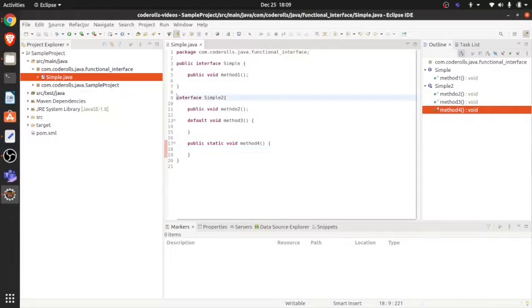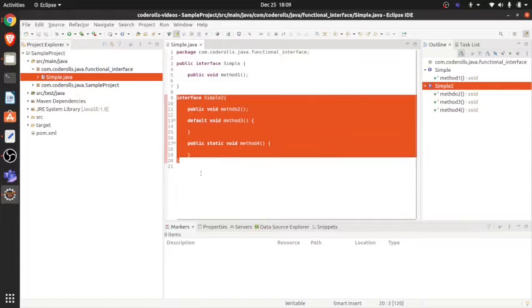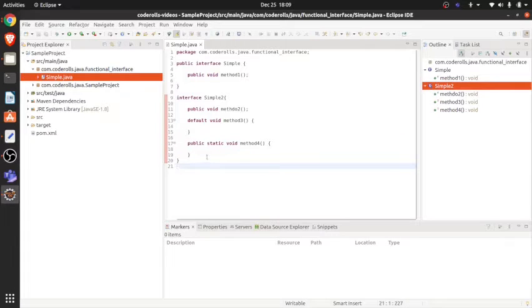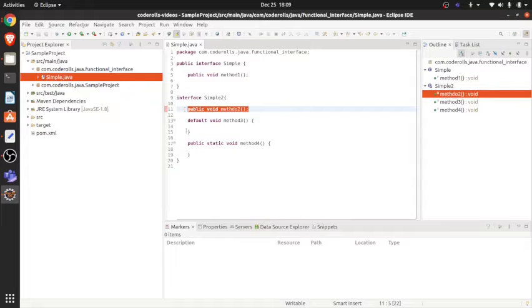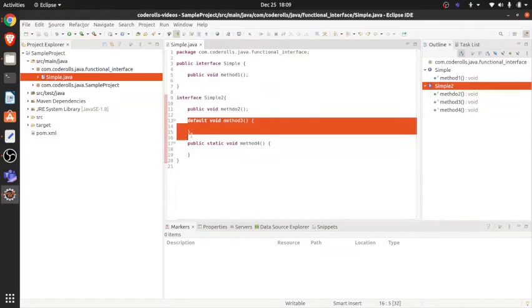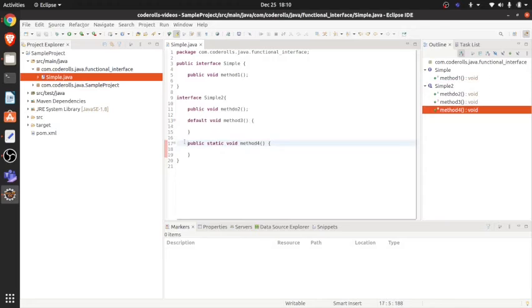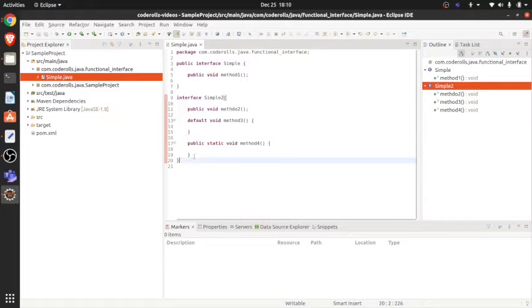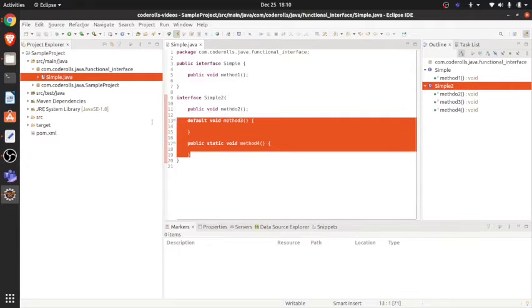So this is also an example of a functional interface because it has one abstract method, one default method, and one static method. So we do not care about the number of default methods and static methods.